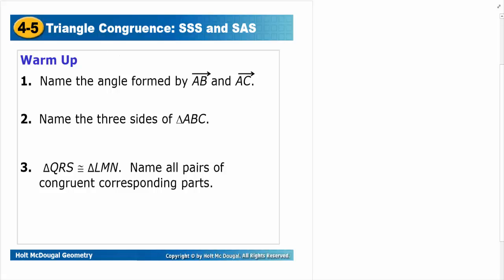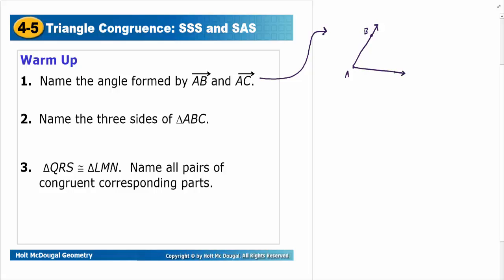All right, so here we go. Number 1, name the angle formed by ray AB and ray AC. So if you don't see this answer, what you're going to need to do is draw it. So we have the common endpoint here, A, for both rays. So you start with A, and we're going to draw AB. We don't know where the angle is, but it's a ray.